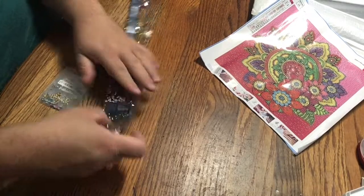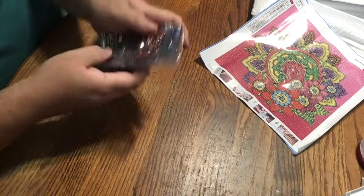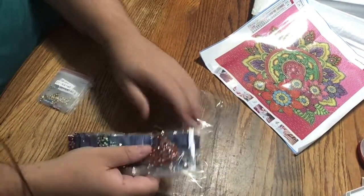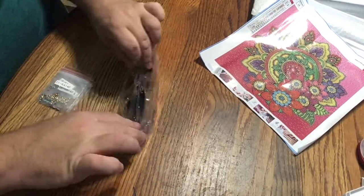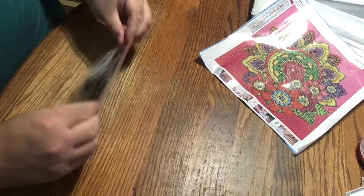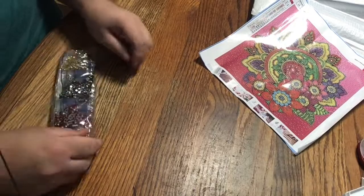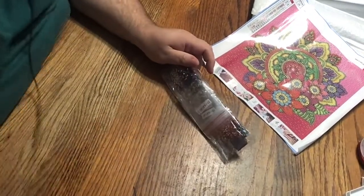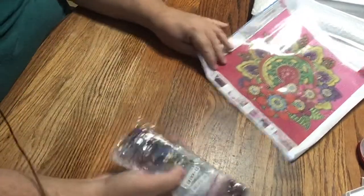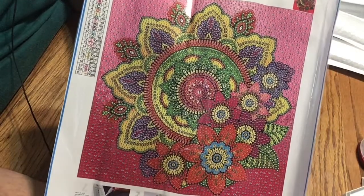Okay, so the colors are all here and accounted for. I always hope, because sometimes there's issues, that we have enough of everything. But we'll know that until we actually do it, right? The number's there, so I can do it that way. Just talking to myself. Now, here we have it. All right, let's move on to number two.